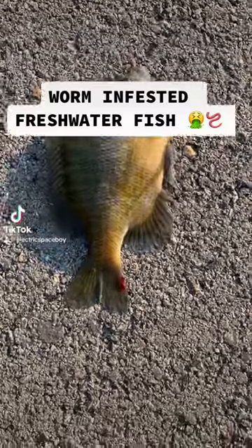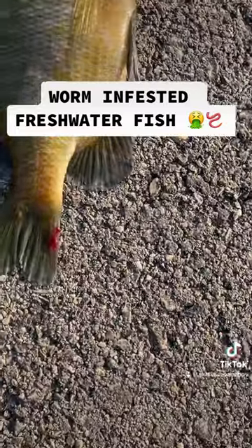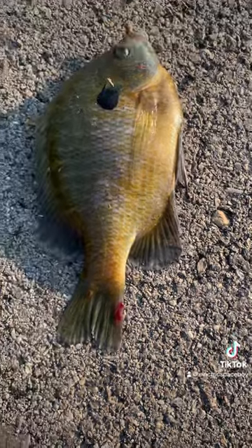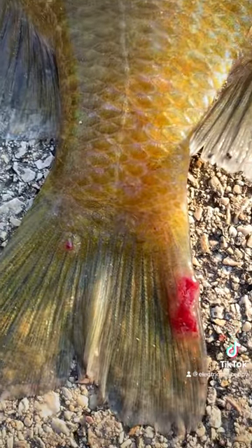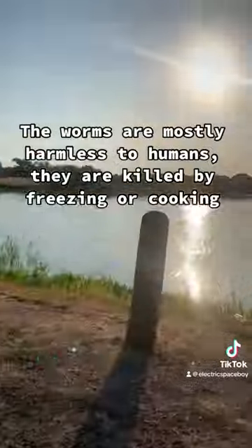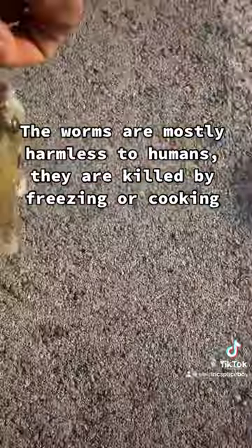I just cut this fish and I see these little spots on him, which is a good indicator of worms in the fish. Look here by the gill — these are signs of worms in the fish, these are like nematodes. He's coming right out of this pond. Let me know what you think, guys.